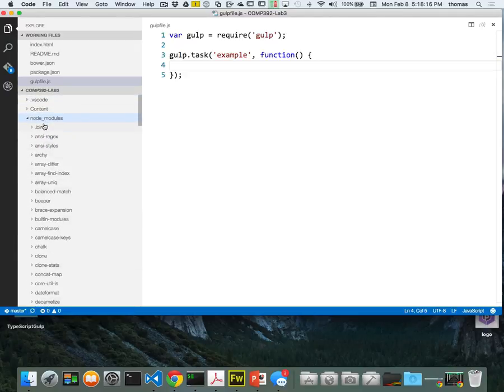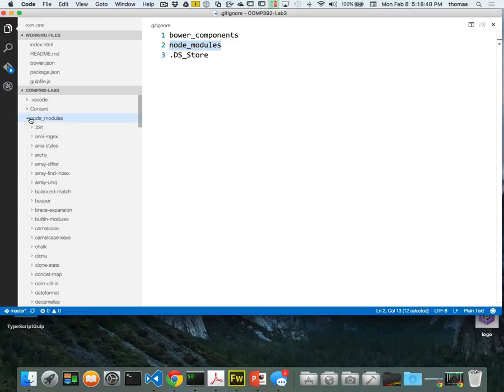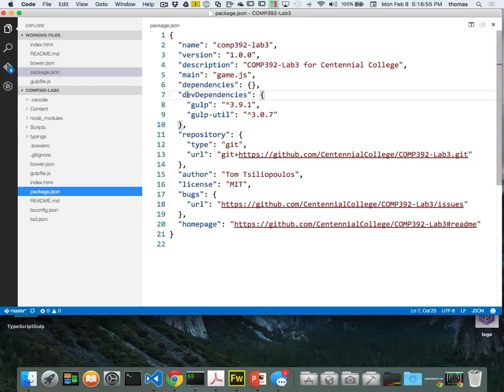We don't want these node modules ever going to GitHub, because they're just like regular node modules. These are development dependencies, right, that we can always use later on, right? And notice in my .gitignore file, if I go to my .gitignore file here, I have node_modules as something that gitignore will ignore. I don't want that to go up to GitHub ever. Same thing with Bower components, but in this case, we've renamed it to scripts lib, so it doesn't matter. All right, so that's the first thing. So node modules also live inside this node_modules folder, and all we've done here for node is in my package.json file, I have 2 dev dependencies now. One gulp, which is here, and it lists another one, Gulp Util, which is another one that we're going to load in. Yes?